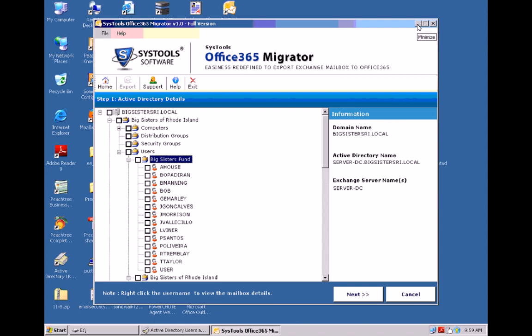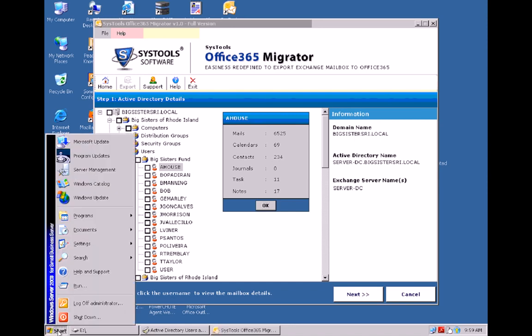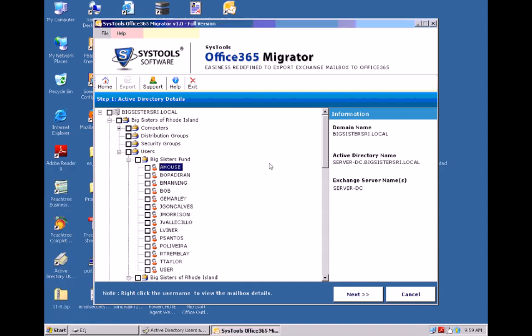Okay, so once you have the product installed and you've found the actual user account that you want to export, let's say Example A house, to test the permissions you right click and hit view. If the permissions of this user, I'm logged in as administrator, are working, then it should show you right here mail accounts, calendars, things like this. This basically means that the software has permission to access the user account.